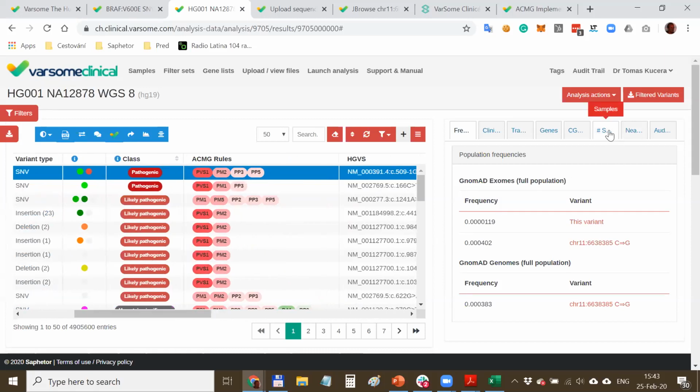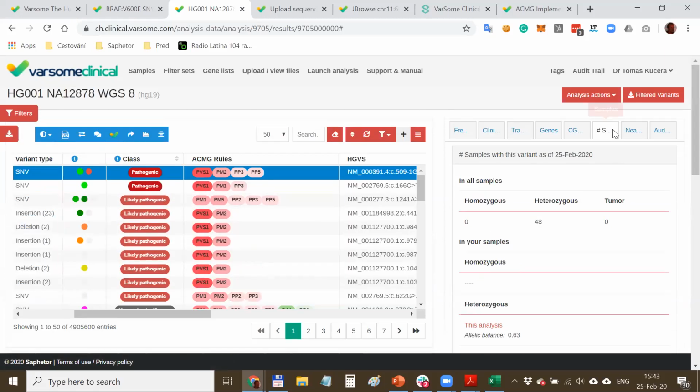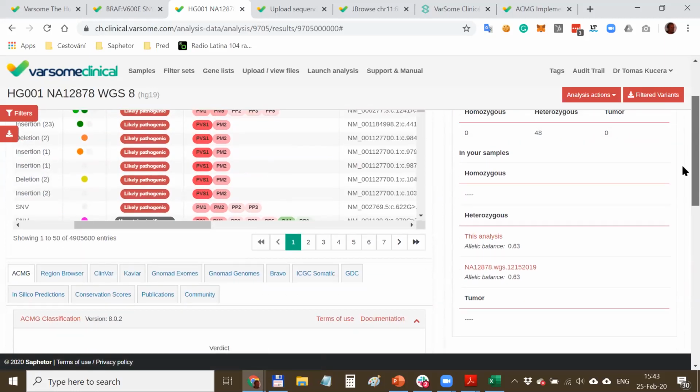What we also do is, so here under samples, you can see the list of samples sharing the same variant in either homozygous or heterozygous form, right? So what we do actually is that we link all your samples together on the variant level. So this is something which allows you to go back and forth between your past cases and current cases, compare the patient phenotypes and diseases, and ultimately increase the diagnostic yield.